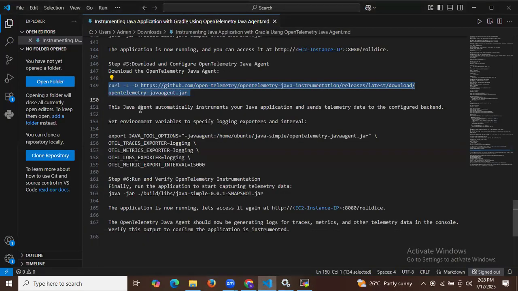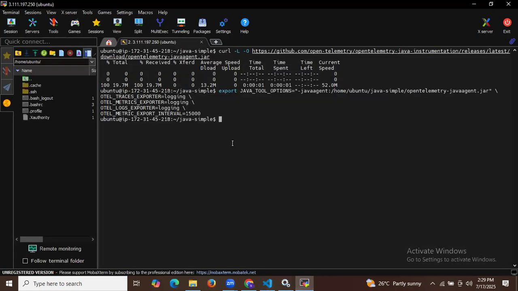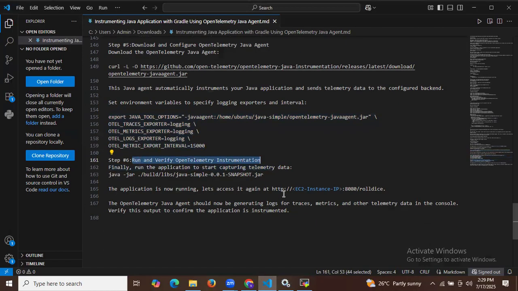Then the Java agent automatically instruments your Java applications and sends telemetry data to the configured backend. So let's set up the environment variables to configure the logging exporters and intervals. Let's run this. It's done.